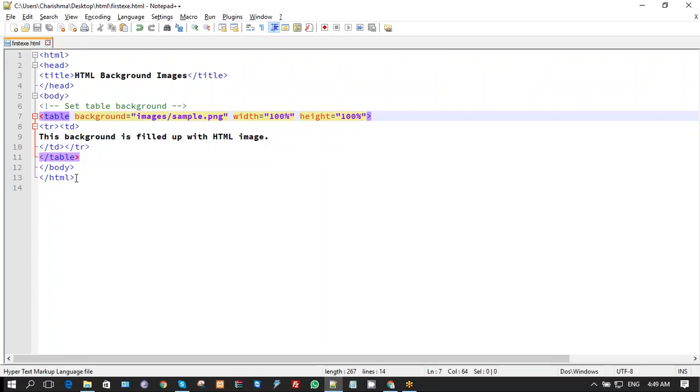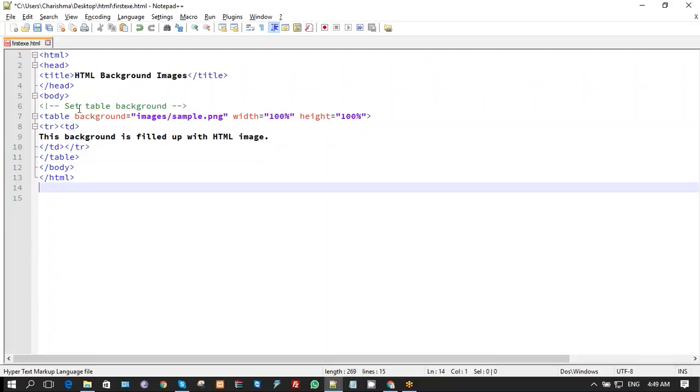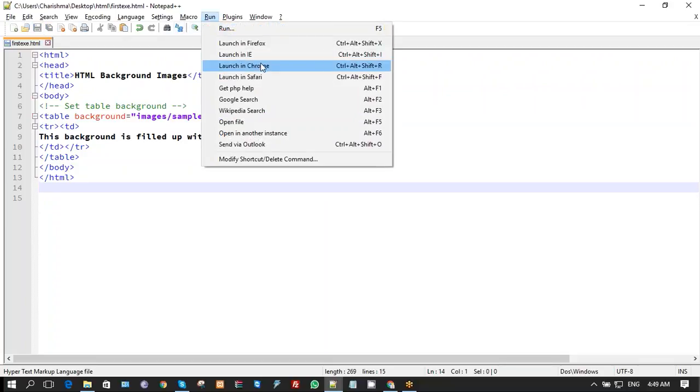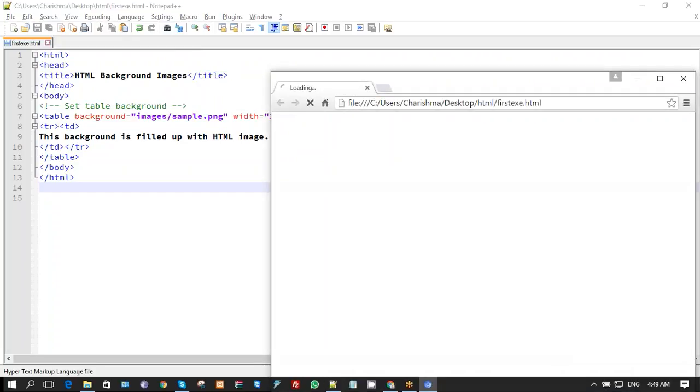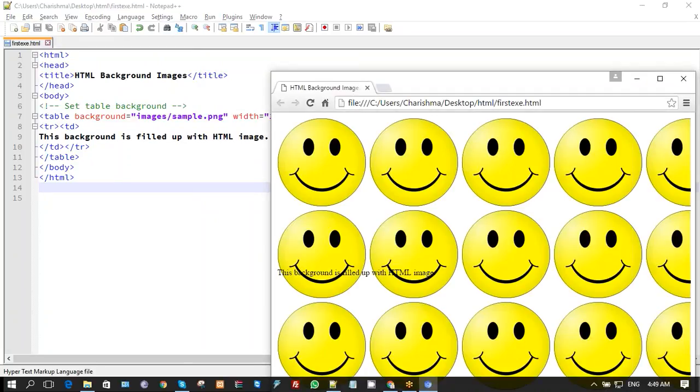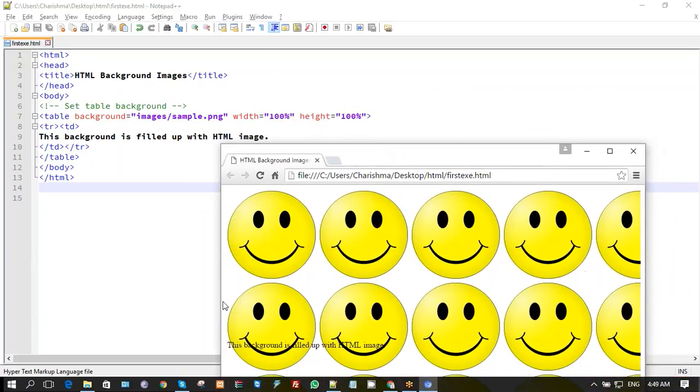Yes, the file is ready here, and we are going to save this and run in Chrome. So you can see that the smiley image is everywhere on the background, repeatedly. Because the width is 100% and the height is 100%, the full picture is here, and it is repeating again and again.